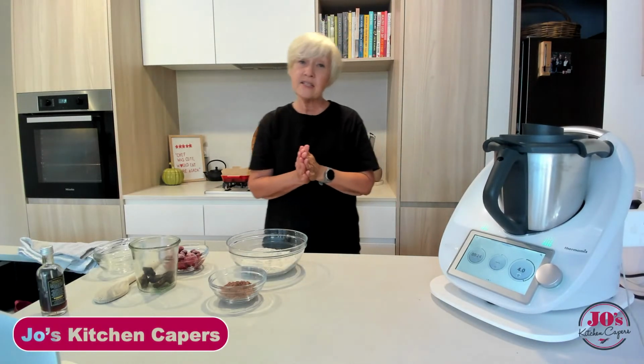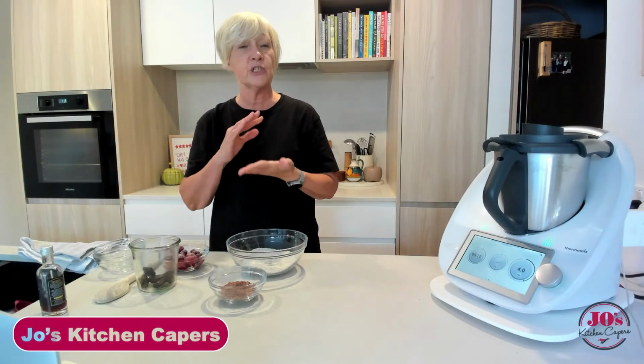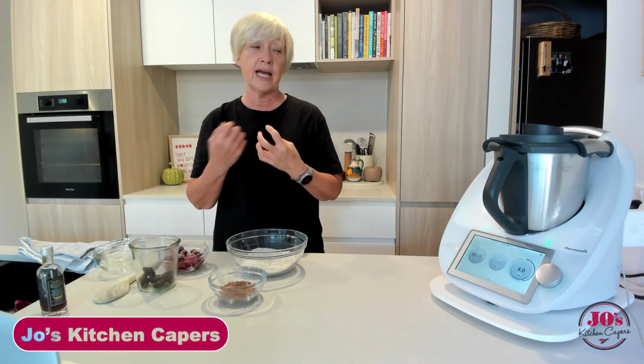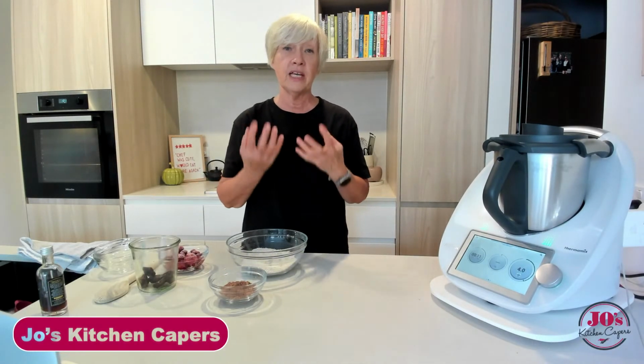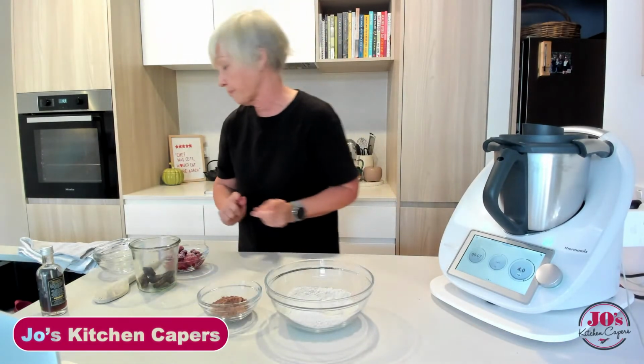And what that is going to do is give us that ribbony texture. It's going to almost emulsify that sugar and the egg together and give us a beautiful, fluffy, creamy mixture that we're adding our other ingredients to.